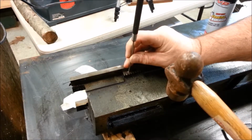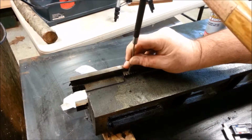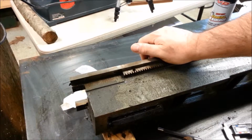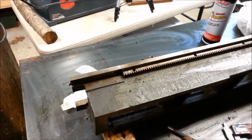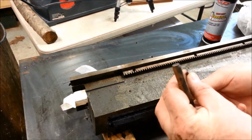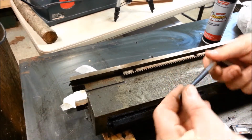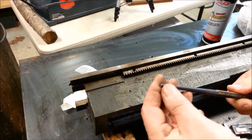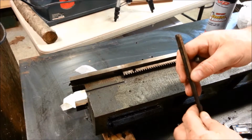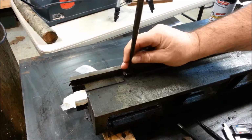Not easy on the fingers. I need a shorter punch. Let me look for more tools. I came up with some options here. Those two are about the same. This drift here is tapered. It's a little bit shorter, but it should be stiffer. I don't want to accidentally end up driving on one of these teeth.